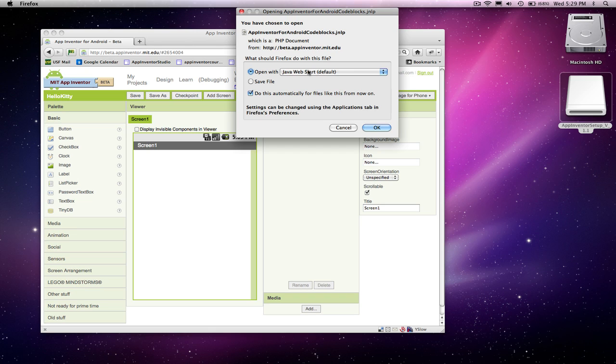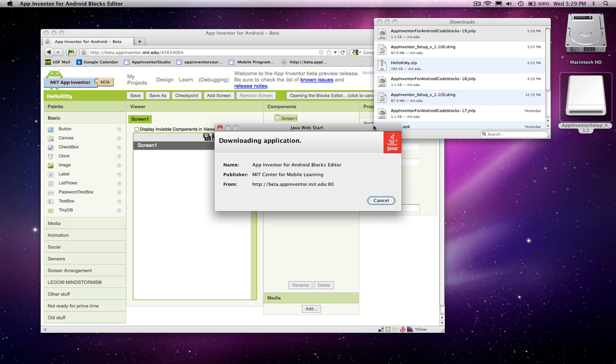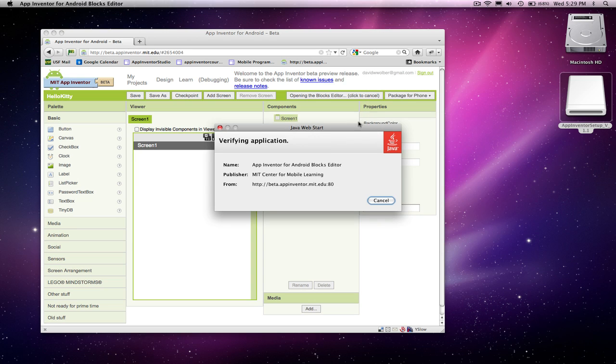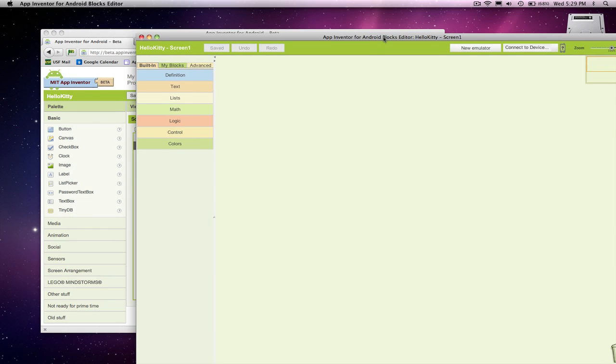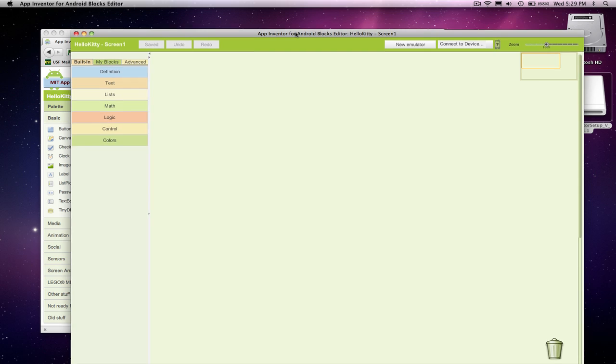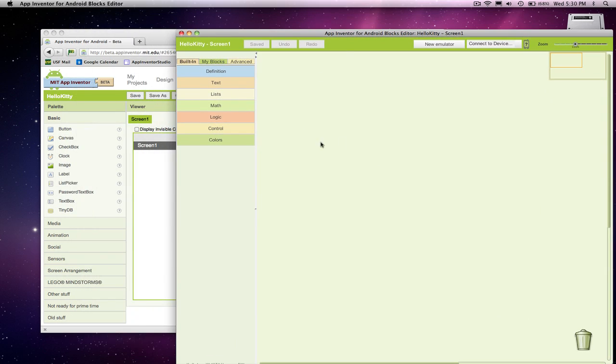And I think I mentioned Java. You might need Java. If you've got Java installed, it should come up that looks like Java Web Start here to open that file. And it's going to open a Java blocks editor. And for me, everything's fine. Most Macs and most newer Windows machines, this will come up fine, and you'll get your blocks editor open. And this blocks editor is the second key screen that you'll use. And let me make this a little smaller. You can't see much yet, but what this is going to have is your code. So it's going to be in blocks, but this is where you say how your app will behave.